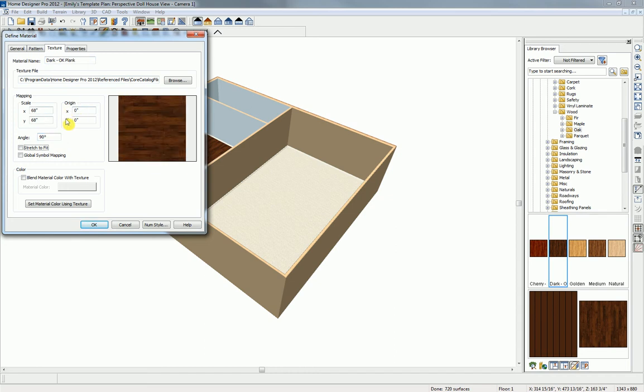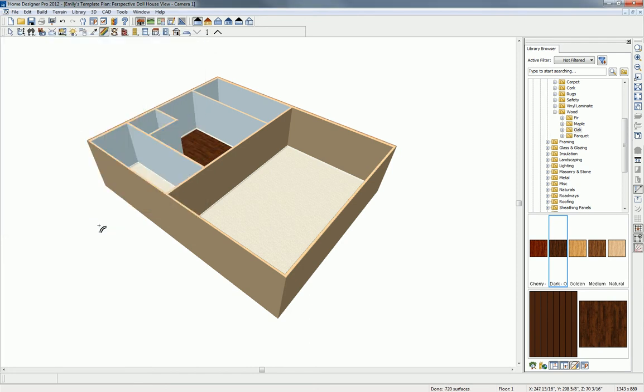You can also modify the orientation of the flooring. You can blend it with different colors if you wanted to change the color. Full control over all those aspects. So I'll select OK, and that direction has been changed. We can also continue editing and adding different objects in this view.